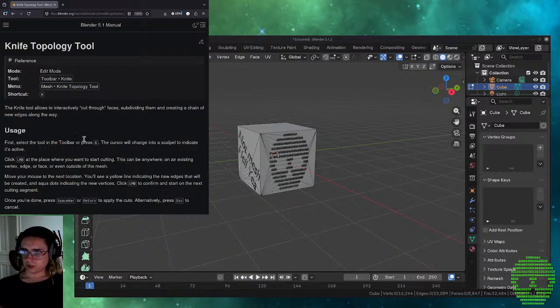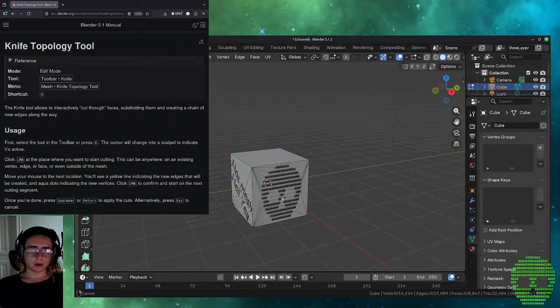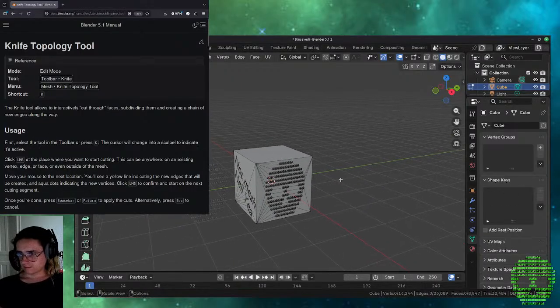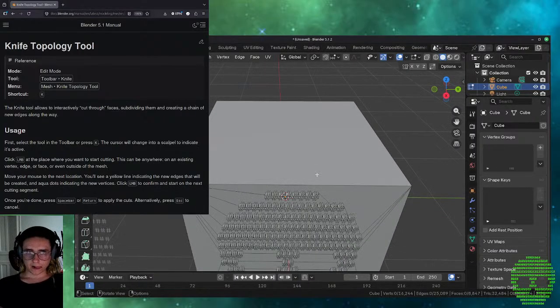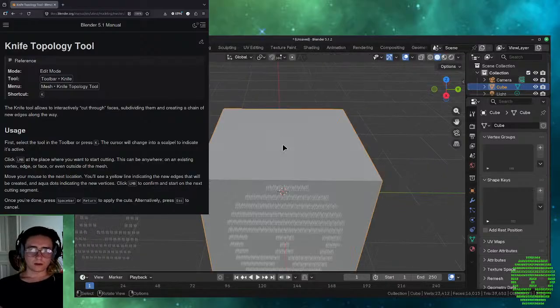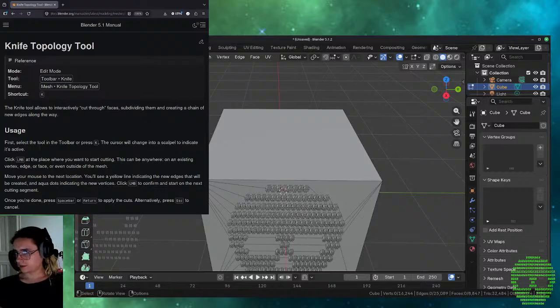Knife topology tool. Mode: edit mode. Toolbar knife. Shortcut K. First, select the tool in the toolbar, or press K. The cursor will change into a scalpel to indicate it's active.